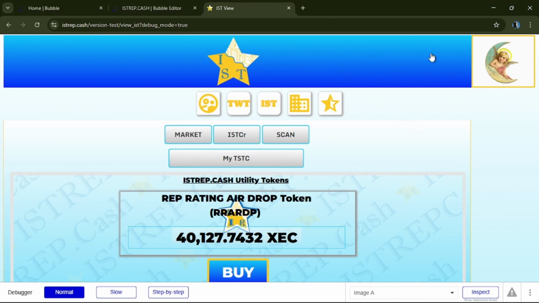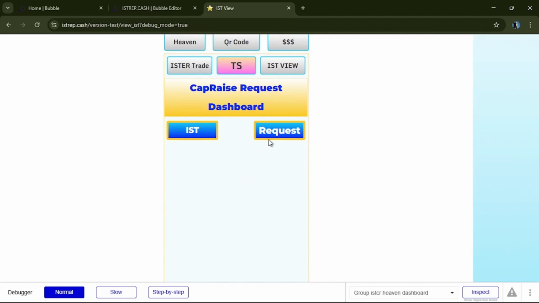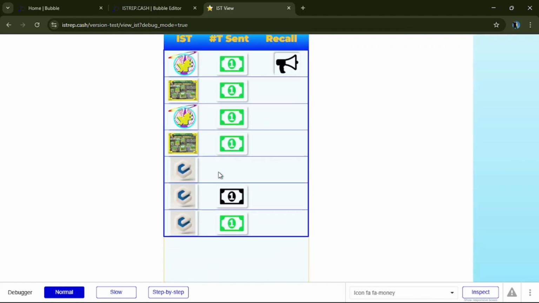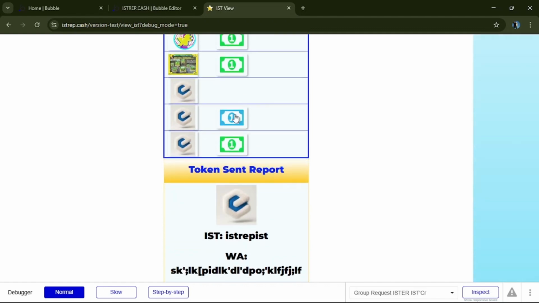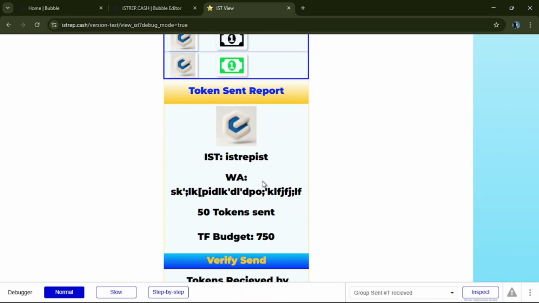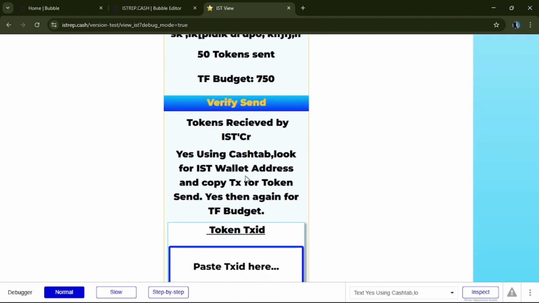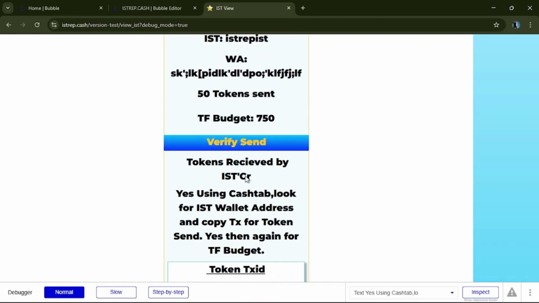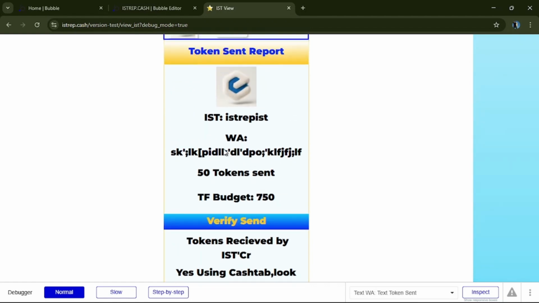Alrighty, we're back as the ISTCr J Nisha, and we're going to get back into that ISTCr profile, and we'll come down here into requests. We see that it went black because it has become true that she sent some kind of tokens over. She at least sent a request saying that they sent tokens, because sometimes this might be some spam.